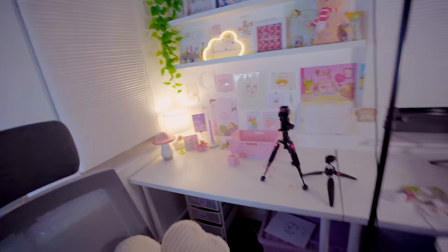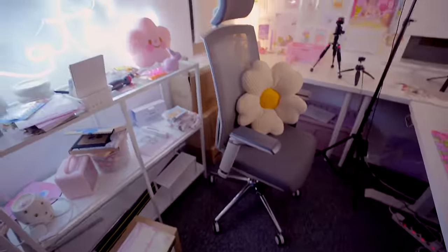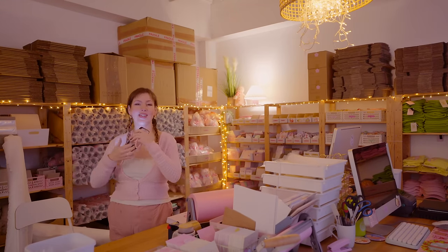And then this is my little area over here, which is a complete mess at the minute. Excuse that, it always is a mess when it's a run up to a launch. There's stuff everywhere. Don't you think the studio looks super, super cozy? Look, it looks so cozy over here.